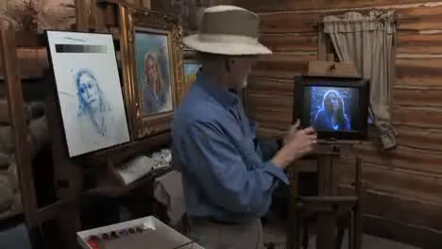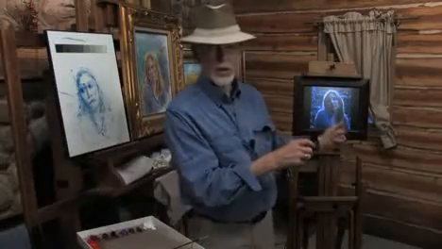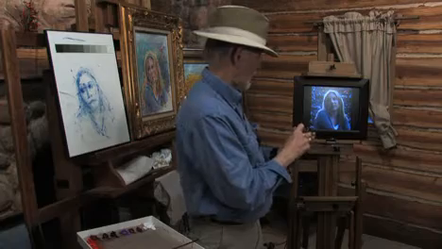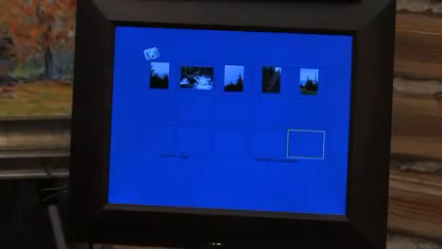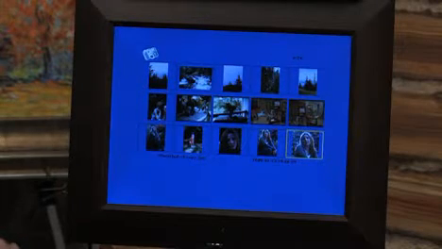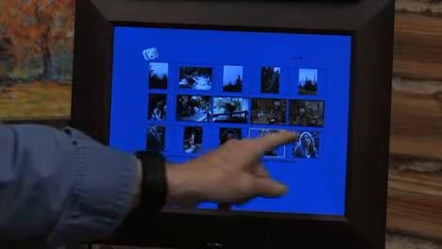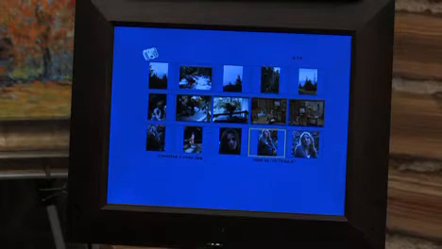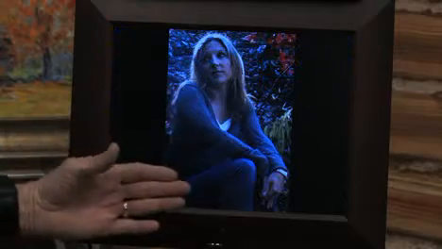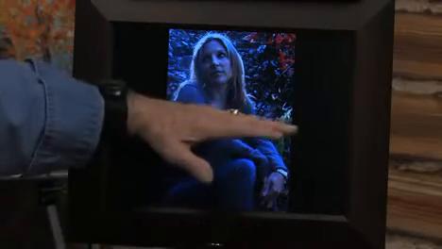Now, just to show you what else you can do with it. You can load music on this. You can play music while you're painting. You can watch a movie with this if you want, but it's got a lot of features to it. Let's just exit out of here. See, I have lots of different pictures of Christina in here. Let's see if we can find another one. Now here's one here. This one was taken from this one. Let's look at that picture. Now that's more of a full view of her. But I took the picture from here on up rather than try to do the whole thing. Now, I've done one of her sitting like that, but this is just basically the head study.